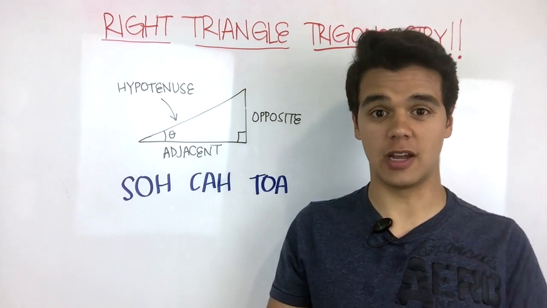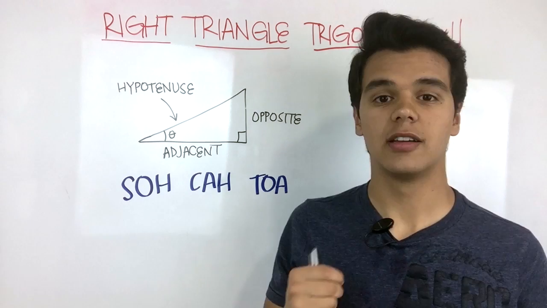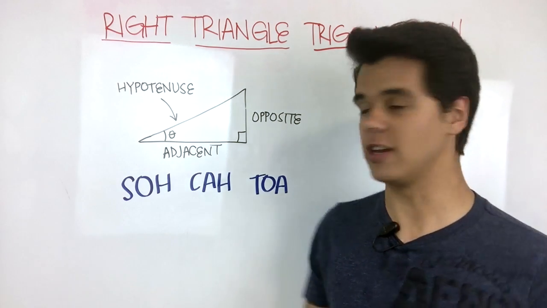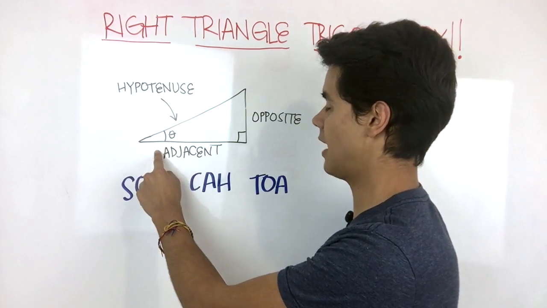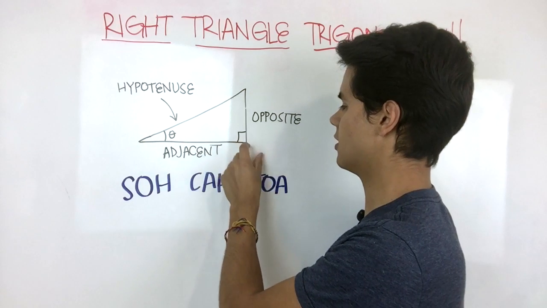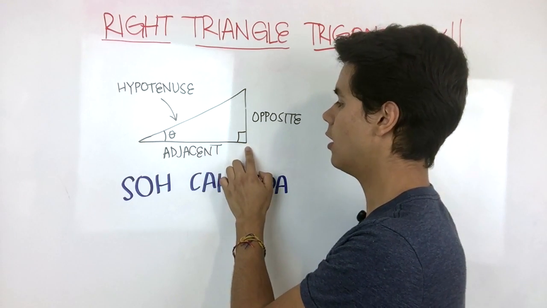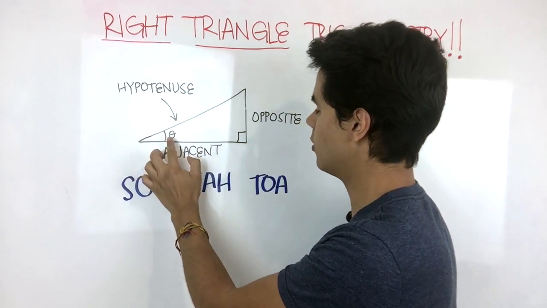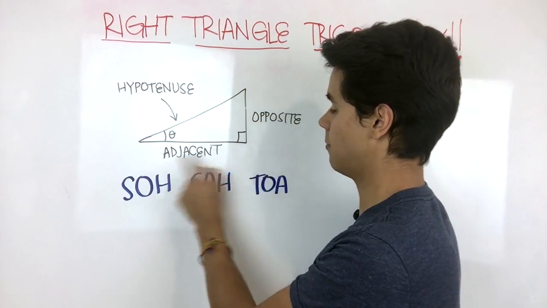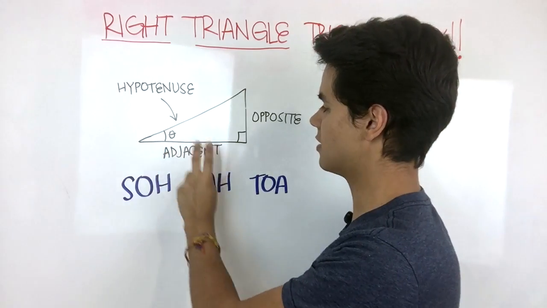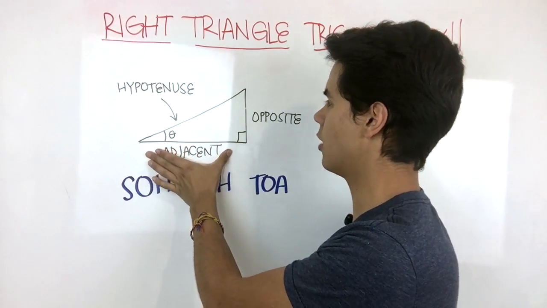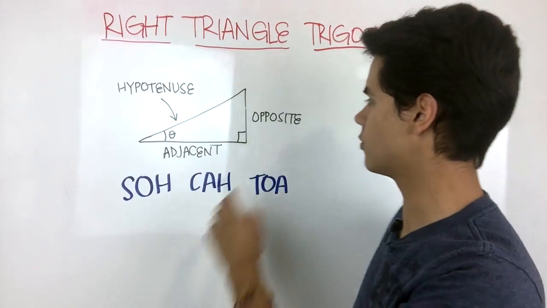Now let's talk about the trigonometric identities. We're talking about the sine, the cosine, and the tangent. Something really important that you have to get straight before we continue is that if you have this angle in here, this side is still going to be the hypotenuse because it's opposite the right angle. To this angle, this side is the opposite side, and this side is the adjacent. Adjacent means that it touches the angle. So this side is the only one that touches the angle besides the hypotenuse, right?